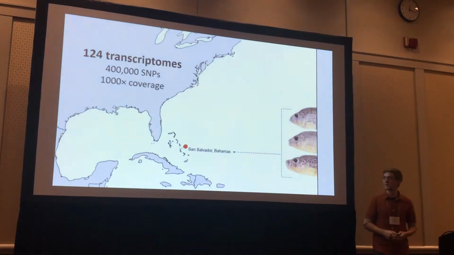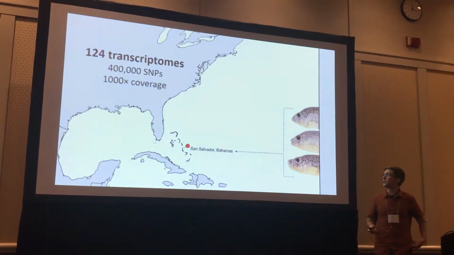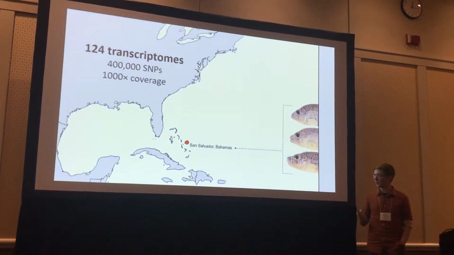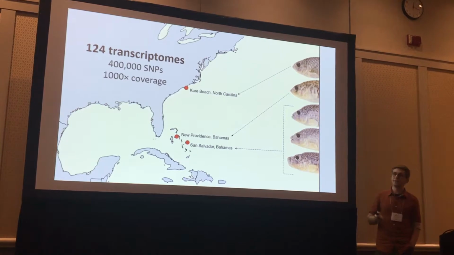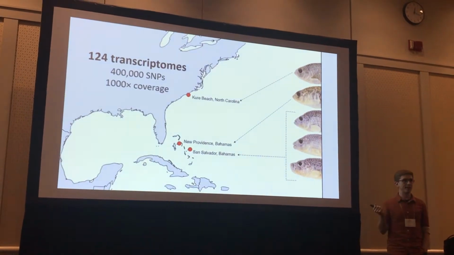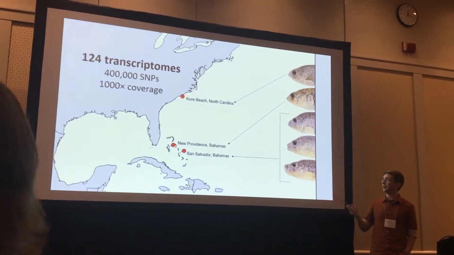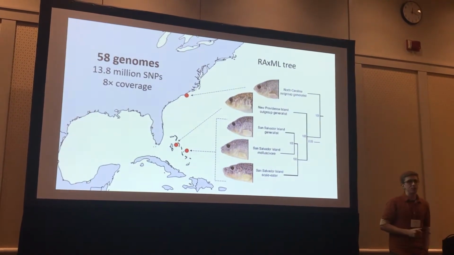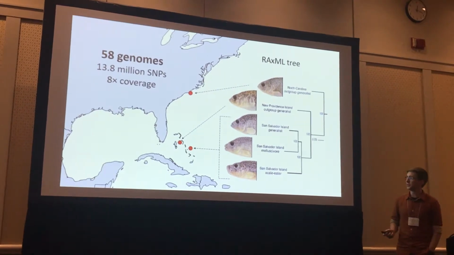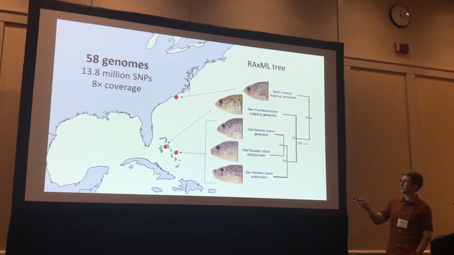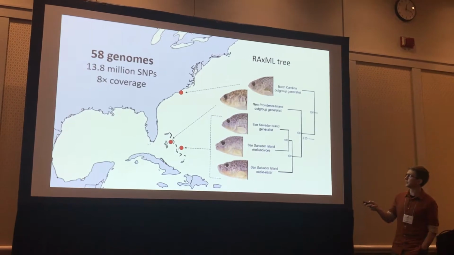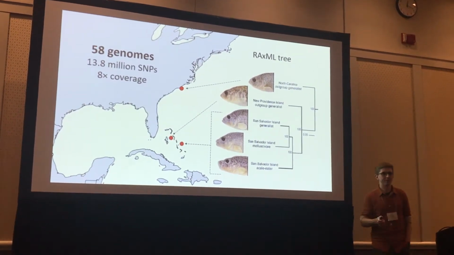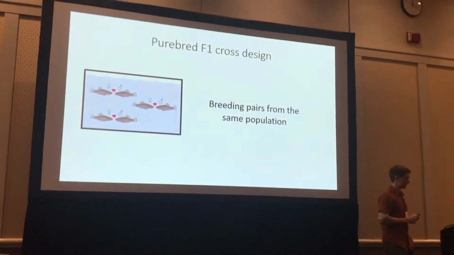All right, so the first part of answering my question is to look for patterns of differential expression between species. And for this, I have 124 transcriptomes that I generated from crosses between populations from San Salvador as well as crosses between populations of generalist outgroups from New Providence Island and from North Carolina. Then I also have 58 resequenced genomes, so we can look at phylogenetic relationships between populations where our sympatric San Salvador species are more closely related, and then with increasing geographic distance between allopatric populations, you get increasing genetic divergence.